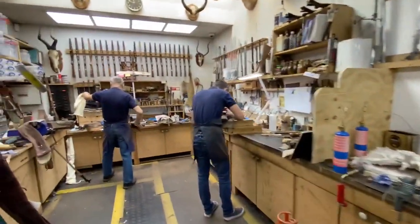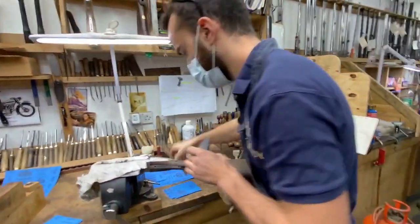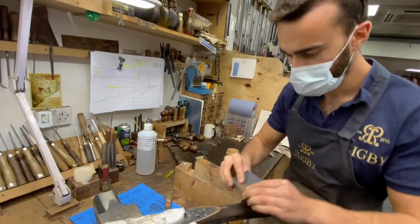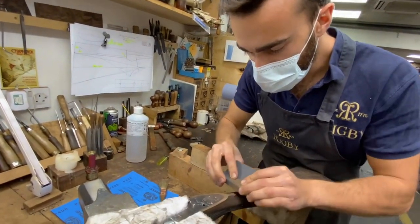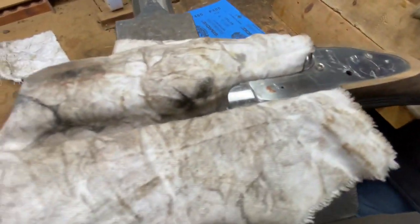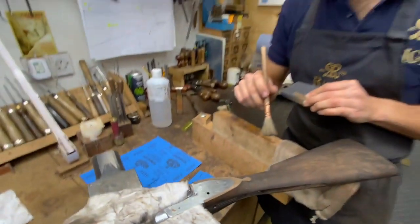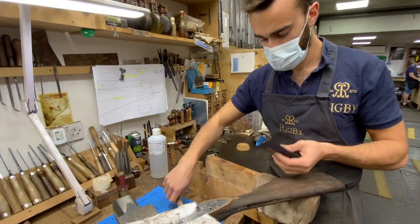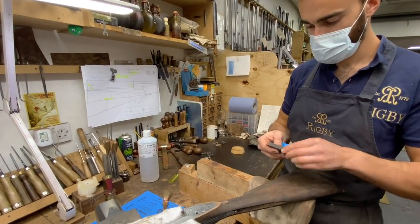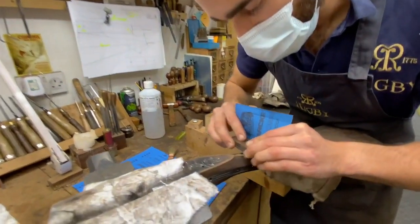Moving through the woodworking part of the room, we have Martin, our head double gun stock maker. He's working on the sister shotgun to the one we saw at the front — this is a 12-bore with those gold birds I was talking about. It's been mapped out now ready for engraving. Martin is currently cleaning up the wood, starting with grain sealing, which is something we like to do with the metal parts in there. The metal parts then go off for final engraving, which means we get a better finish on the gun when we finally assemble it.